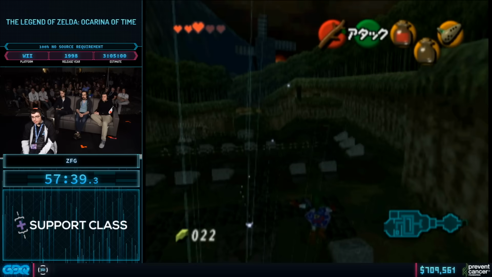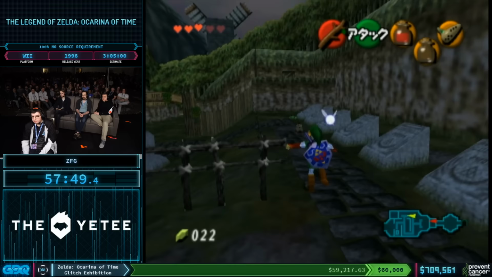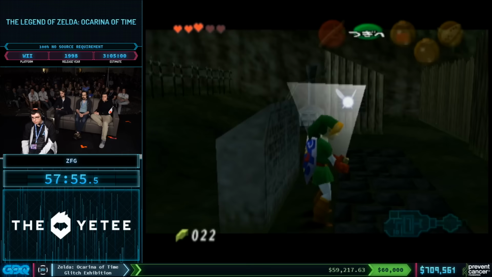So I need Bugs. I was supposed to have Bugs earlier. I think it's in this bottle. So I just have to make a quick detour over here to grab some Bugs. While I'm here, I might as well try to get a bomb drop, if I can. Would be nice. Oh, I actually got one. Nice.